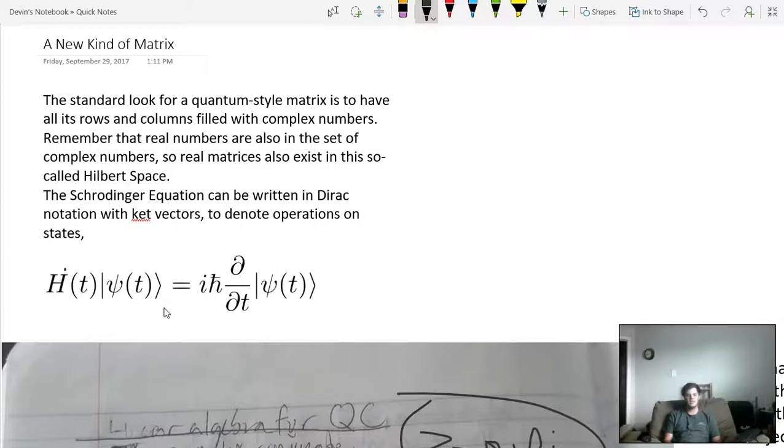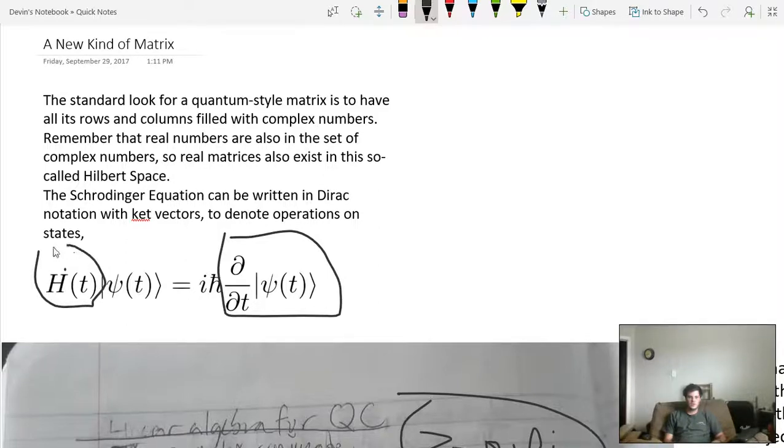But then you see this time-ordered ket vector, which means you're going to have a stack of functions in time. Then you take your derivative with respect to time of those functions. So you're going to have f(t), g(t), h(t), three different time functions stacked up in a vector. And then you multiply it by this object here on the first side, which is a linear operator. And this can be stacked up any way you like.